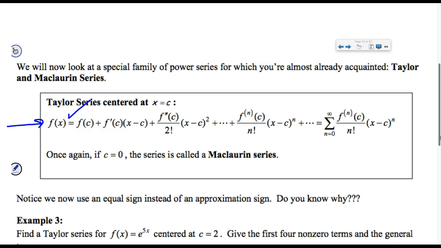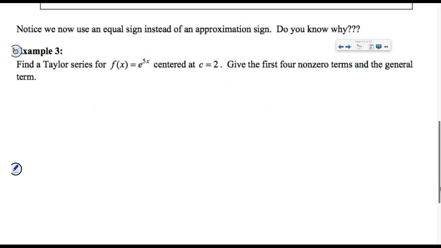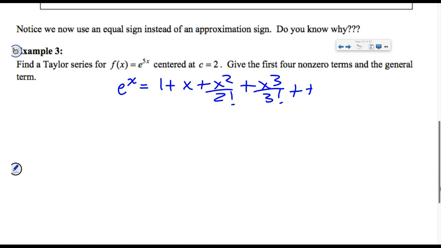What I want to caution you about, watch, go right here. We're on example 3. Good, we're cruising here. All right. So it says, find a Taylor series for e to the 5x. Here's what you cannot do. Don't write this down. Here's what you're going to be tempted to do. Because you remember me saying, if you know e to the x's, which we do, and we're going to have it memorized so we don't have to create it, it's going to be one that we just know. Don't write this down. Plus ellipsis, x to the n over n factorial, plus ellipsis. Okay, there it is. That's the Taylor series for e to the x. Converges everywhere. We already know that.